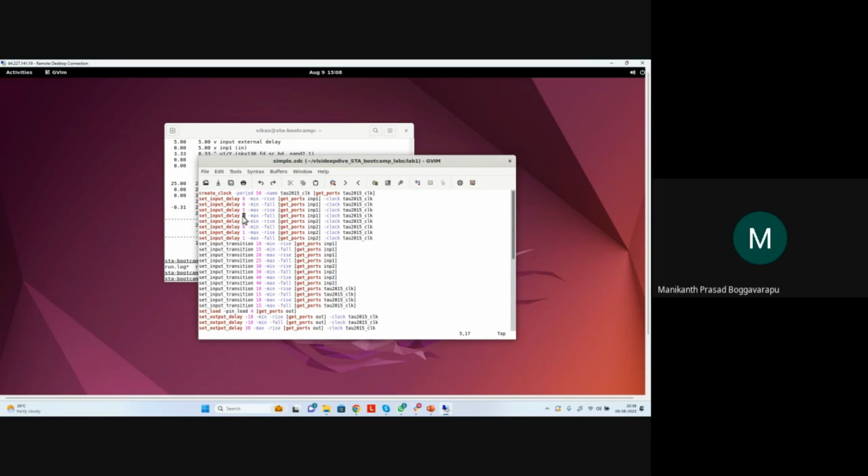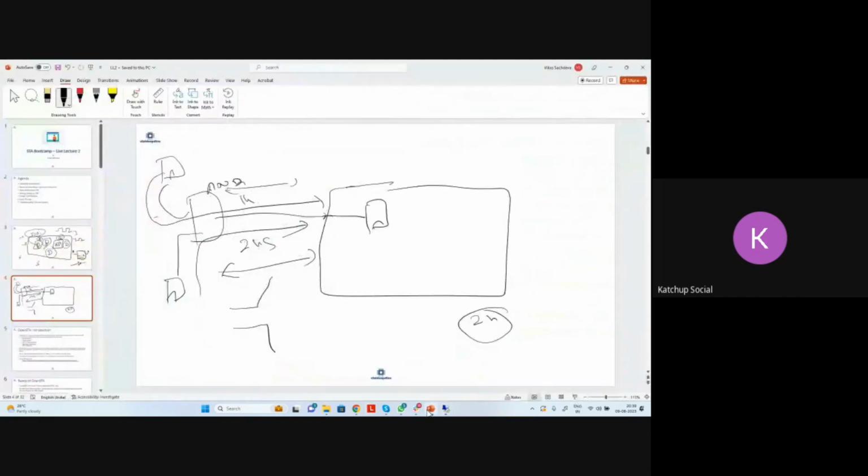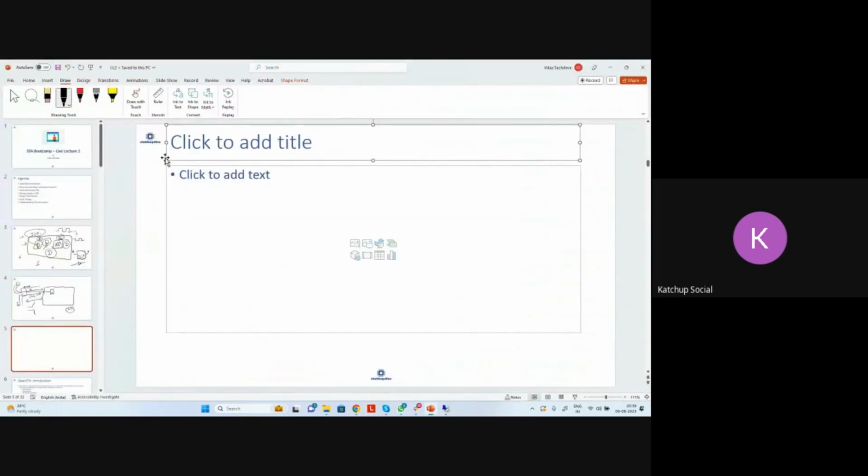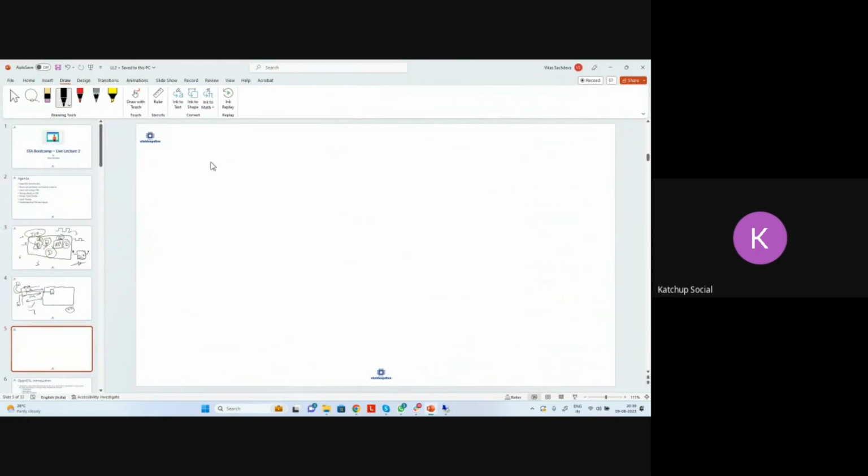So the only reason we mentioned both rise and fall, and minimum and maximum, is that minimum is for hold and maximum is for setup. Yeah, but if it's clock, it may differ, right? Clock may have, and which will cover that. So is everyone clear that for setup max is worst case and min is worst case for hold? Is that basic concept clear to everyone?